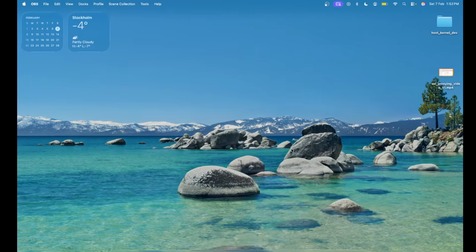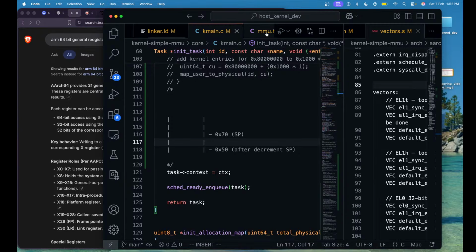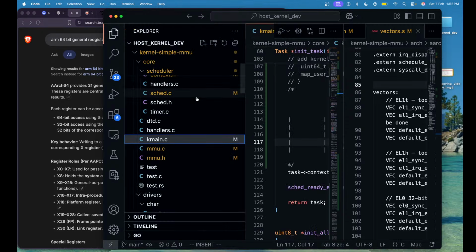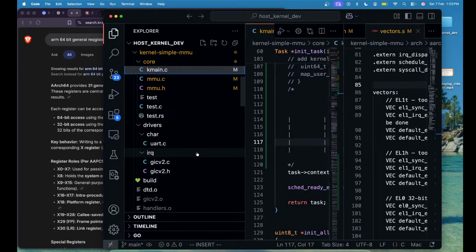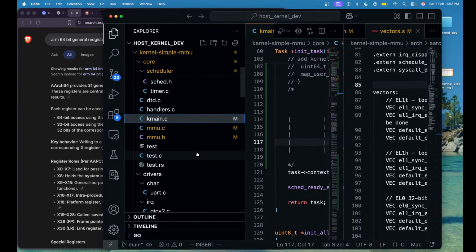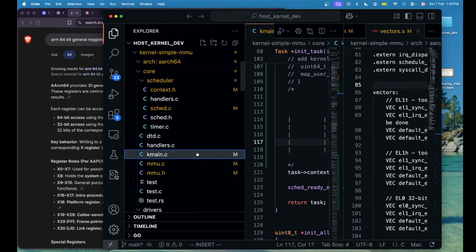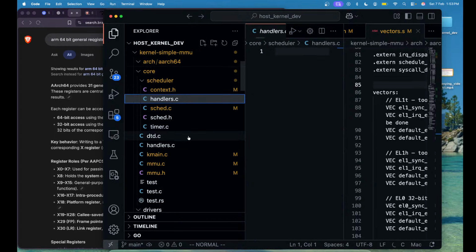So something else is wrong. I'll have to think. Okay, let's think. We know that when we reach the interrupt handler, we have a context that has the ELR value set to 0. So maybe we don't have to assume that the entire context will be 0. Maybe we can print something there and see what's inside it. Yeah, we can do that.